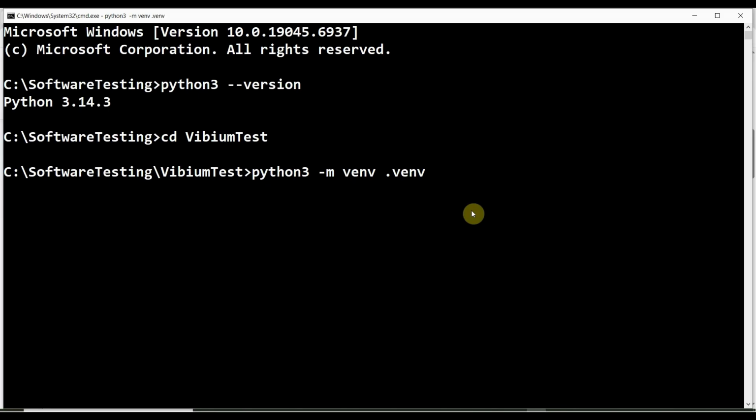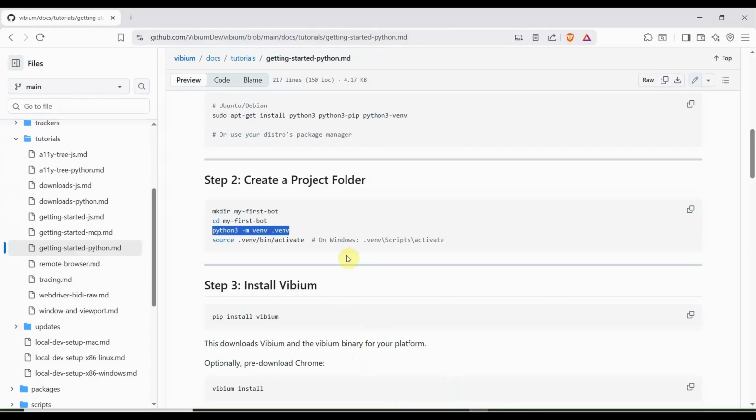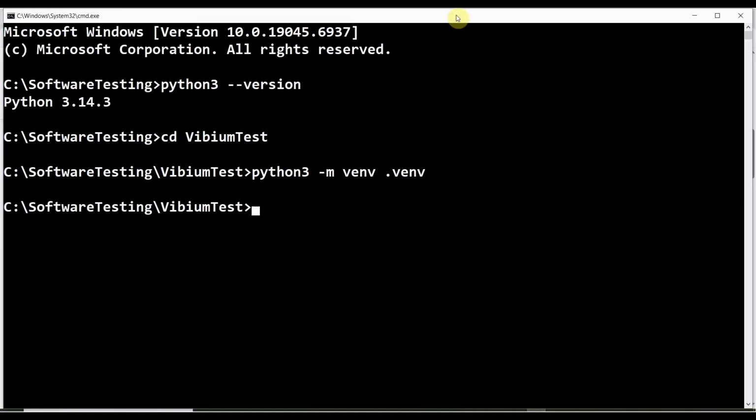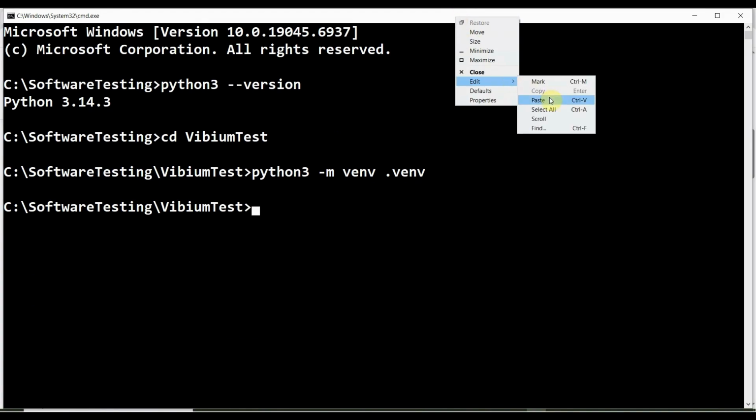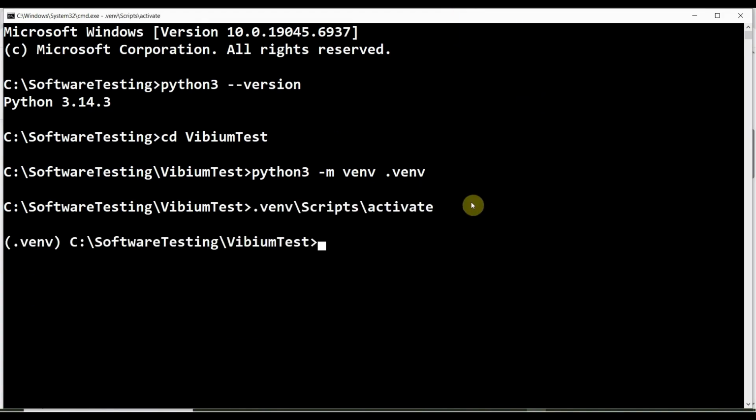Once we create the environment, you will see there are a lot of files and folders in there. It will take a little time. It is completed. Thereafter, we need to run another command, this one. We need to activate that. Then again, paste. Then hit enter on the keyboard. You see, it is created.